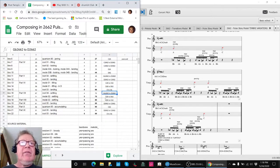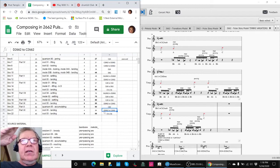Then we stay in G flat and come down to D, stick around in D, then we pause, and all of a sudden we're in C again, then we're going D to C, kind of reminding ourselves. It's kind of like jumping out and then coming back, and then C, D to C, and then we like that surprise ending. This is the way we ended before, D to G flat.